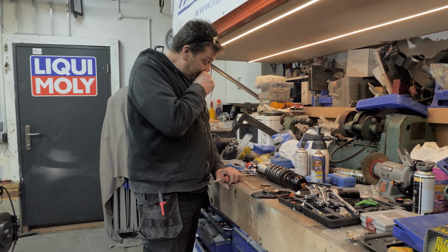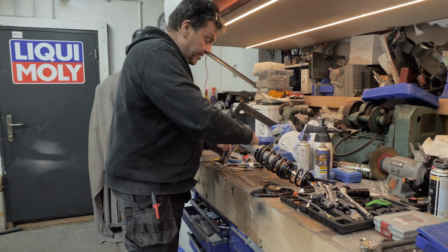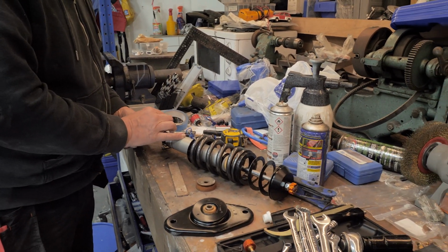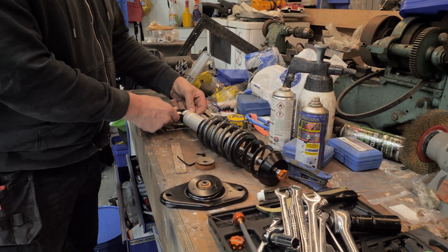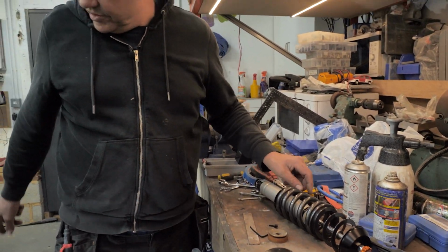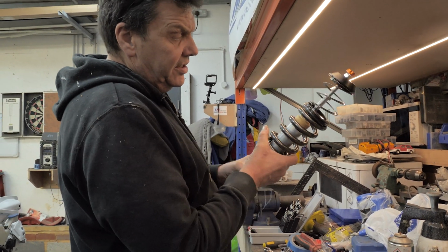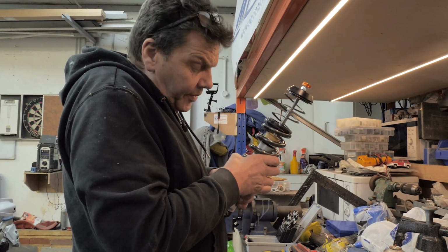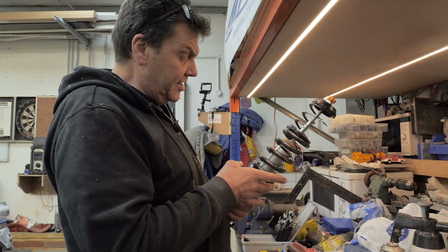Right. So what you got to do then? Well, I'll cut this cable tie off because we don't need that, obviously, with a really crappy pair of snips. So then they go back into there and the bolt goes through there. The only thing I am questioning is the front shocks have got a lock ring on there because you adjust the height on that one. And the front ones have got a lock ring which you tighten up onto it so it can't come undone or move. And I'm worried that with vibration and everything, that's just going to slowly work loose.